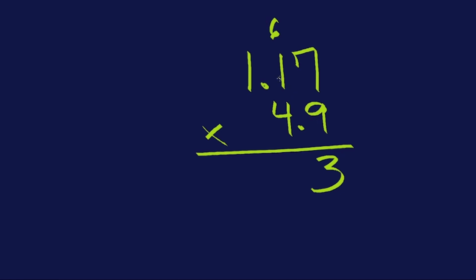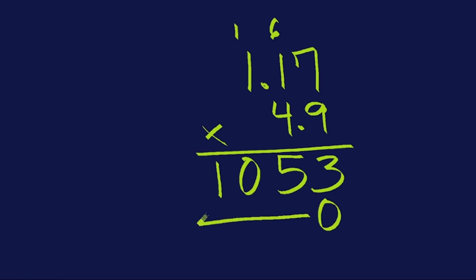9 times 1 is 9. Plus 6 is 15. The 5 goes here and the 1 up there. 9 times 1 is 9. Plus 1 is 10. And I put both digits here since there aren't any more there to multiply. All right, what's the all-important next step to multiply this 4 correctly? It's one place value over, so we put a 0 here to shift all of its answers one place value over. That keeps our pieces the right size in our answer.